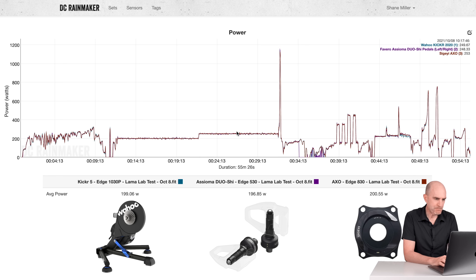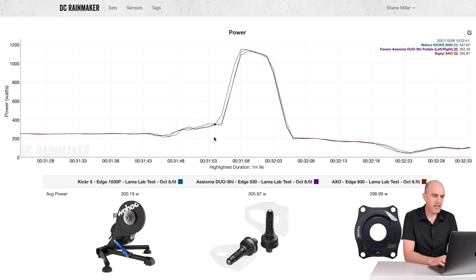Into the sprint — this is five seconds smoothed, just to make it easier on the eye. All looking good. The pedals probably take the crown for the peak. The AXO clips just a little bit in a sprint — I'm talking 20 or 30 watts at 1200 watts — so not a lot. But as compared to other meters I've had recently, it holds the sprint very well.